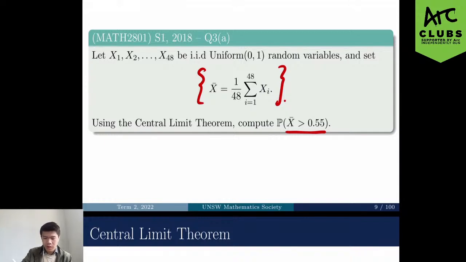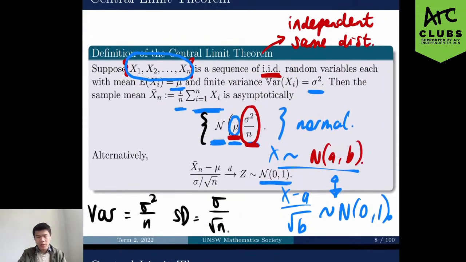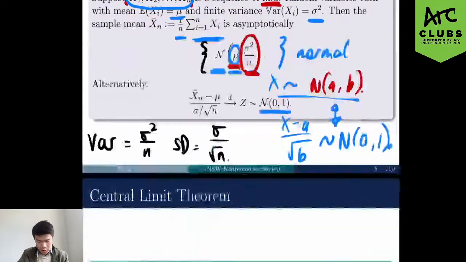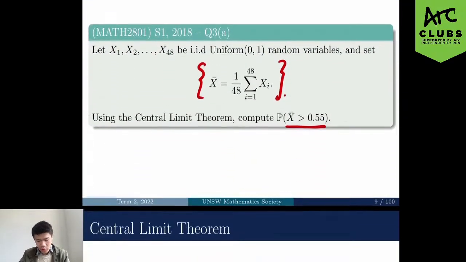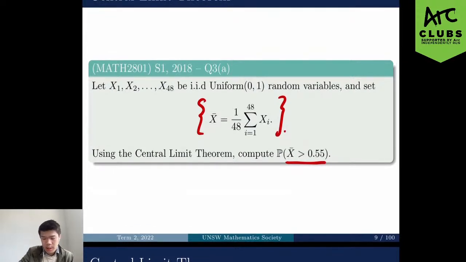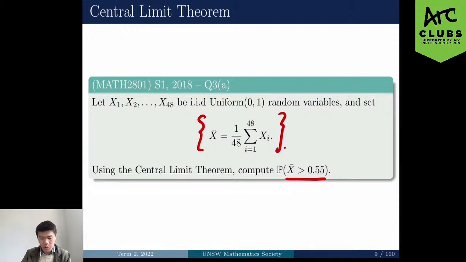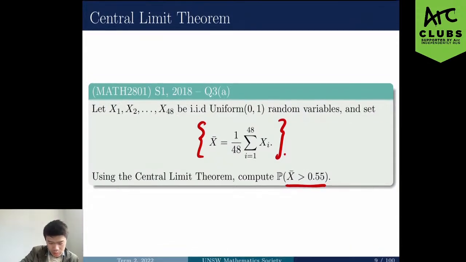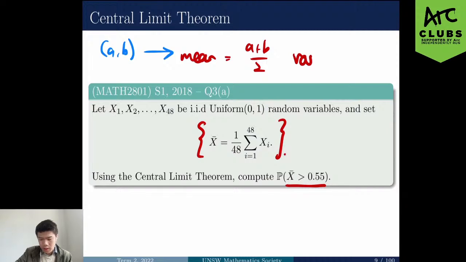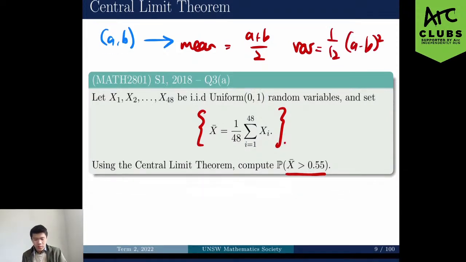So what we'll do is basically start with our setup. So in the CLT, we need to know the variance and the mean of the distribution. So let's just do that. Our uniform random variable, we know its mean and its variance. So if you check out your formula sheet, which Jerry showed us yesterday, then basically you'll see that the uniform distribution (a, b) always has mean a plus b on 2, and variance a 12th of b minus a squared. So we can just apply that to over here.